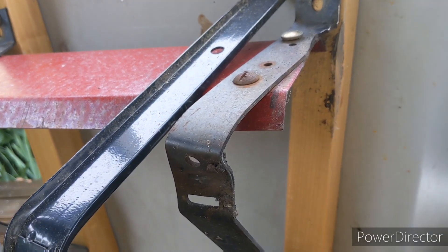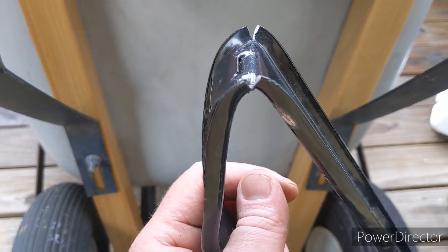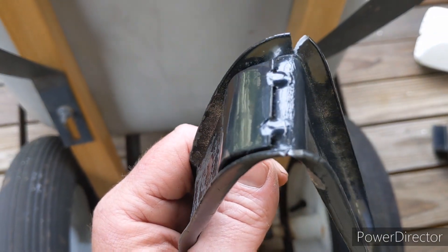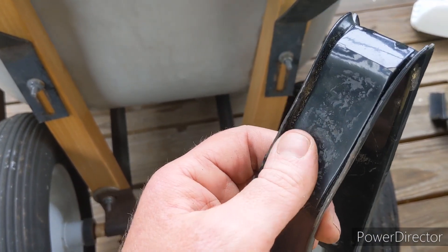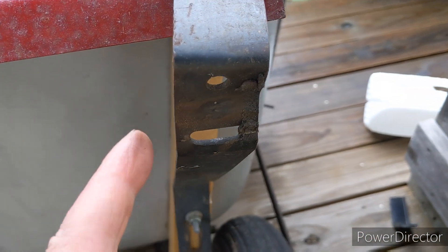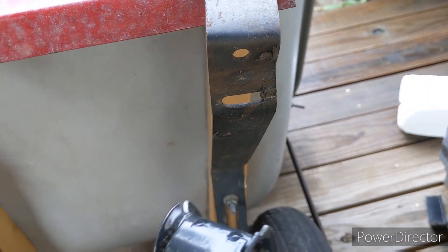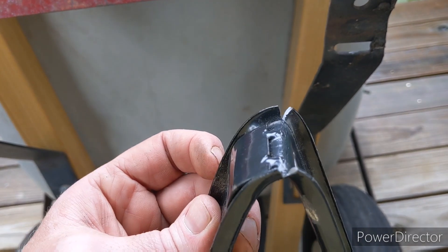I'm going to trim this down and try fitting it. Well, I'm going to have to think of something else because this leg did not last at all — it just peeled away as I was cold hammering it to fit. But since it's got this extra plate here, I wonder if I could just cut everything else off and use it to brace up where the axle sits. It might only be a band-aid, but right now that's better than nothing. Plan A didn't work, let's go to Plan B.